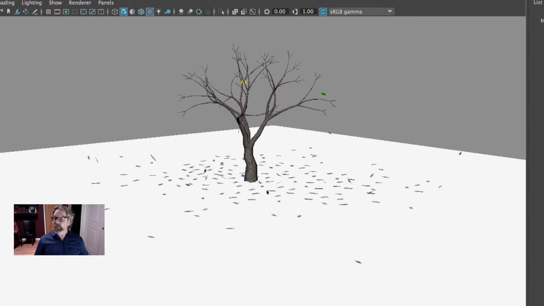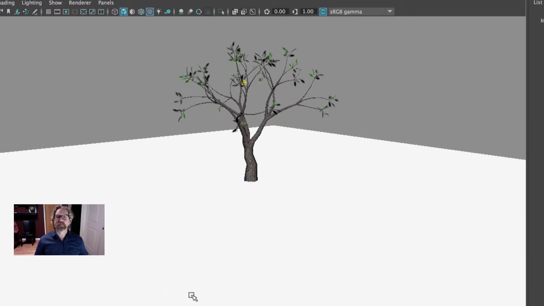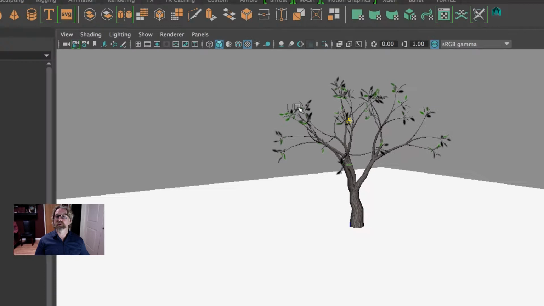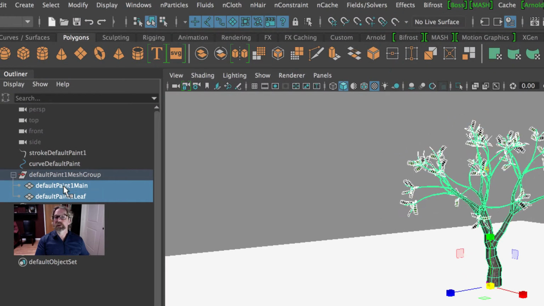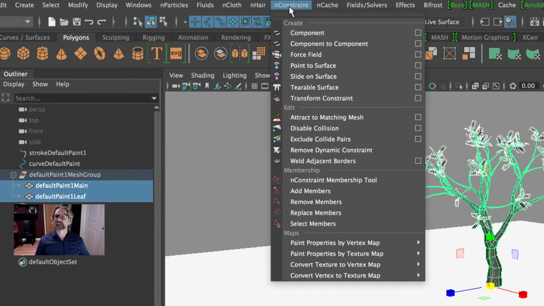All right. Pretty straightforward, pretty simple, but how can we control the leaves? How can we, for instance, make them begin to fall at a particular moment or not all fall at the same time? Now, this is the beginning of a long journey of dynamics. Dynamics, you can see, can be set up very quickly and very straightforwardly, but to really have fine control, there are a series of workflow steps. But we're just going to keep it simple. Maybe think of it as taking one step forward, and we're just going to stick the leaves to the tree. We're going to pick the leaves, pick the tree, and we're going to come up to in constraint.